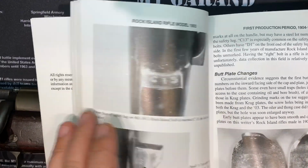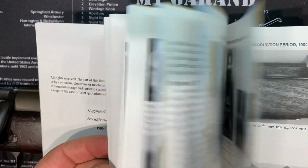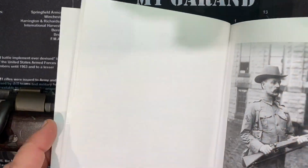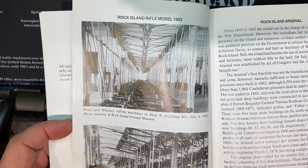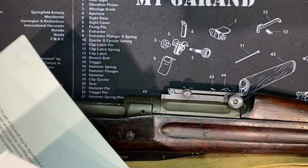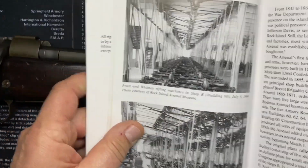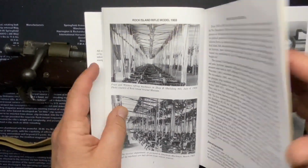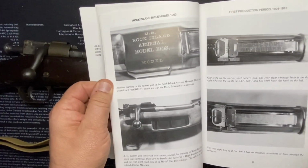Here, see, so this book is cool. It shows the first production. First, it just shows a lot about the history of Rock Island Arsenal. Whoa, I know I'm flipping fast. Sorry. It just shows a lot about the history of the arsenal itself. Kill this light for looking at books, I notice it always works a little better. Maybe zoom out just a touch, and then it touches on the first production period.